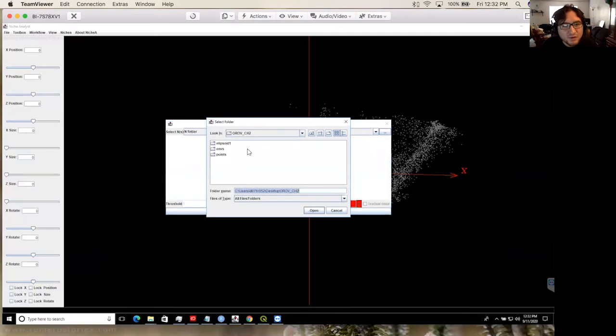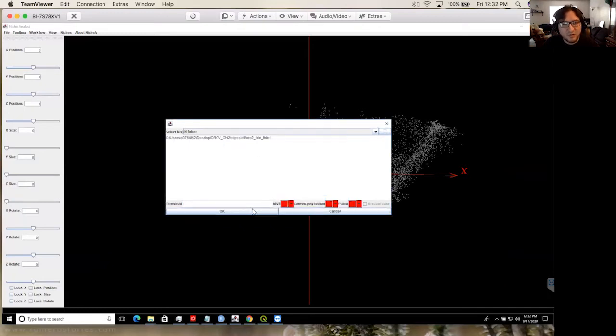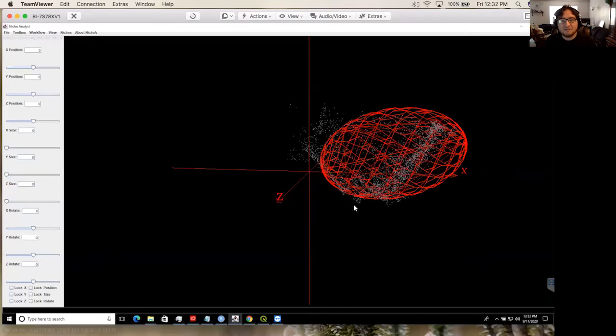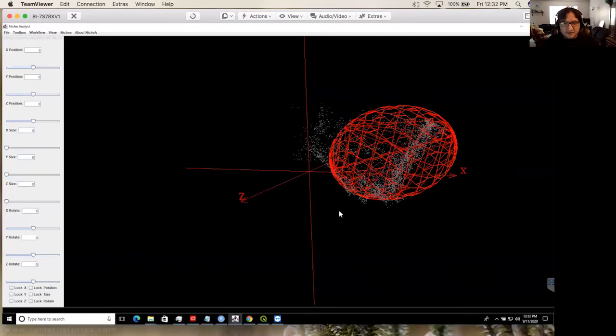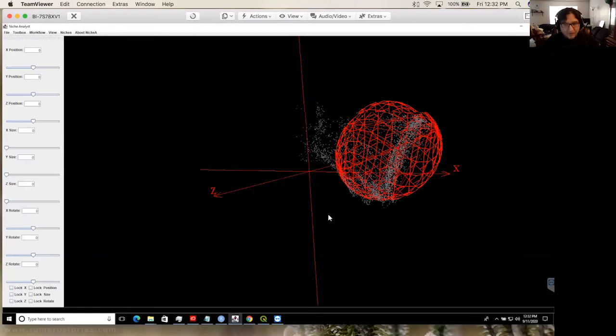So you go to the ellipsoid that you created, right? And then you can see that it's going to use the name of the folder. Then open again, and you can see that we have created the ellipsoid, right? A lot more detailed information on how to repeat what you are watching here can be found on the website that I mentioned before, in the tutorial that we published in my blog.